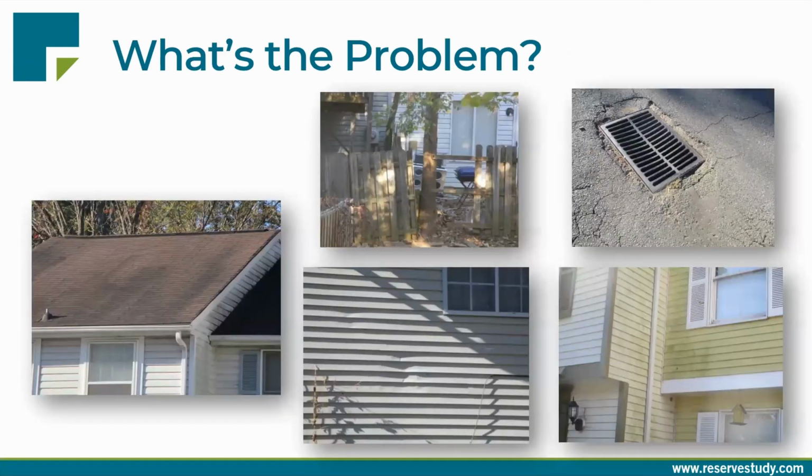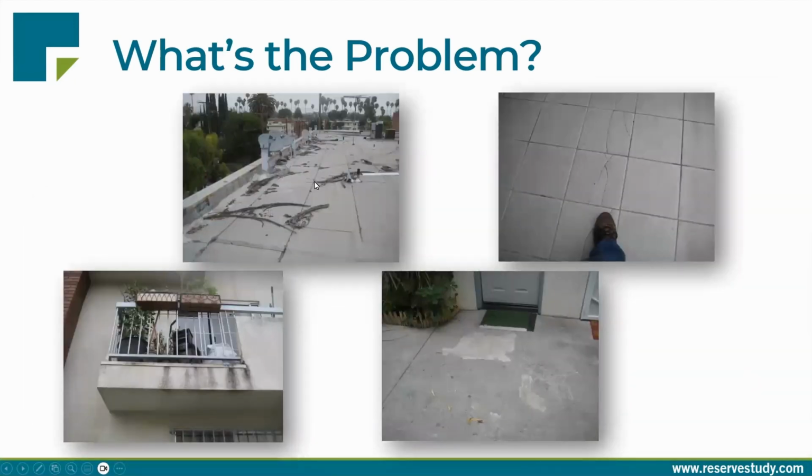These are photos from site inspections. On the left, roof that's aging, fences that are falling apart, asphalt and drains that are deteriorating, things that people do. This might be where kids were throwing baseballs or lacrosse balls or other things. It may be mold or mildew or other associations. This is one. Clearly you can see with the palm trees in the background in a warm environment, but deteriorated roof, beat up tile front entryway.